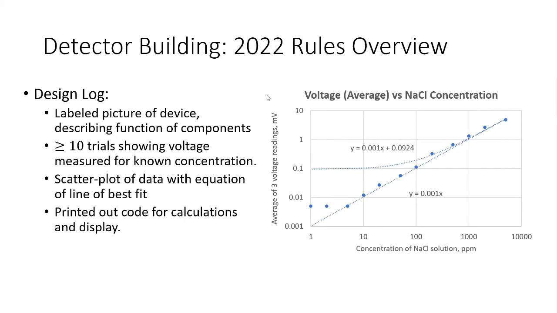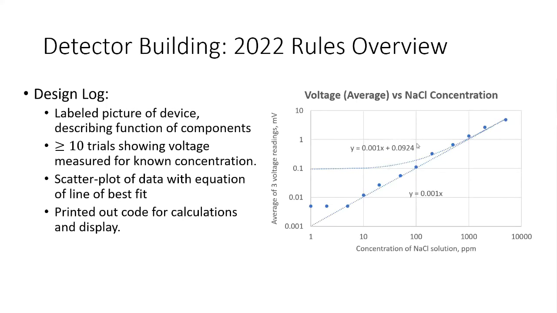There's a chat question: the other one does not look like a linear plot. They are both linear actually, because, well, look, it's mx plus b, and here's also mx plus b, but the b value is 0. Now, would you like to guess or mention in the chat which one of these two plots you would actually go for in the competition? Would you go for the one that has a 0 y-intercept, so that it assumes there is no voltage conduction when there is no salt? Or would you go with the other one?